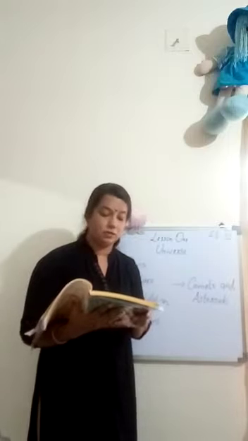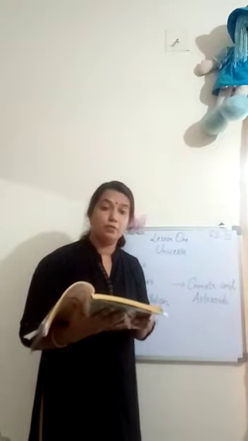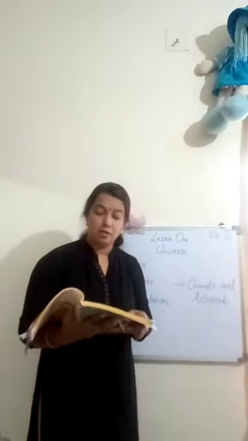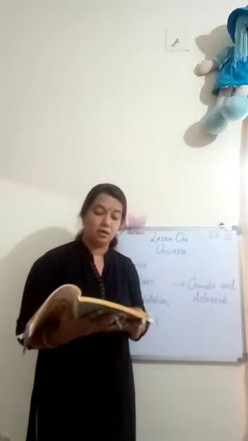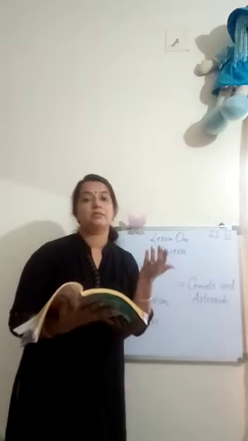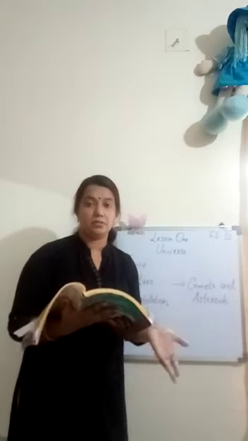Now, the sun is also a star. It is the closest star to the earth. Hence, it appears so big. Stars, apart from the sun, appear in the sky at night. At night we can see the moon and the stars.